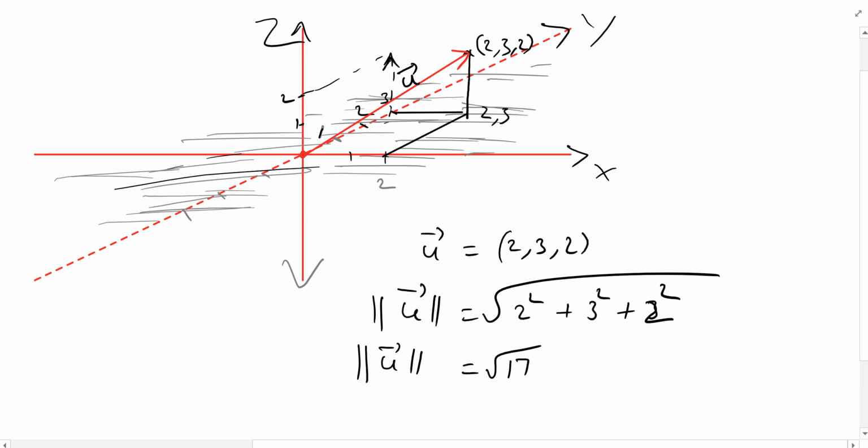Okay, so the square root of 17 is the red one? Yeah, the red length. So this u vector has a direction, and its length is that much, or its magnitude is that. So we call it magnitude. Let me write it there. It's a magnitude.